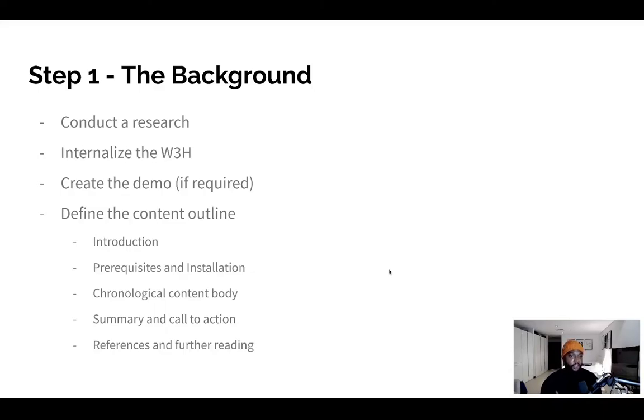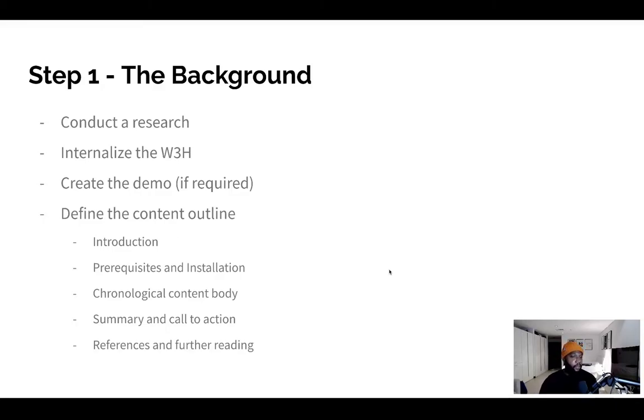Once you move on from that, you create a demo if it is required. The demo basically will involve all technologies you need to create that article, and it could be hosted or it works locally, but it needs to be specified where this demo is running. You need to specify the environment for this. Moving on from this, you'd want to create a content outline. I cannot overemphasize how important the content outline is, because this is precisely a guide for you throughout the time in which you create this content.